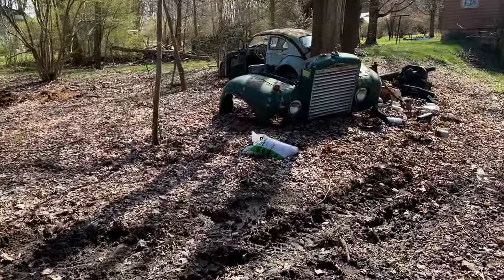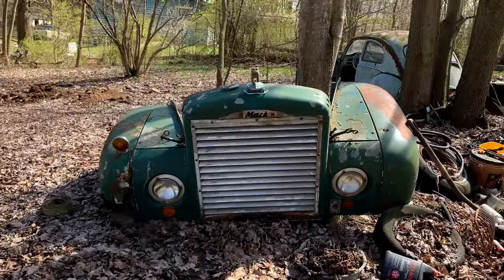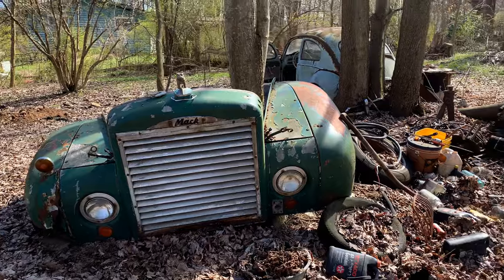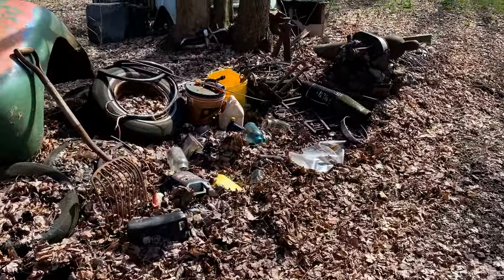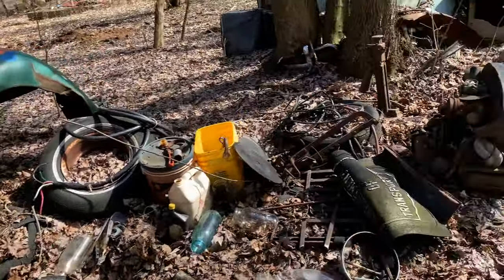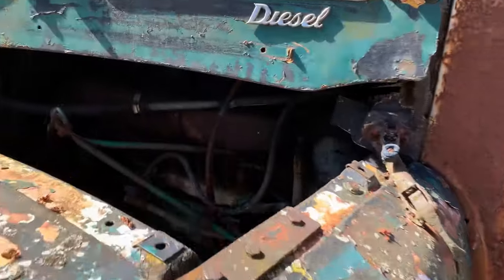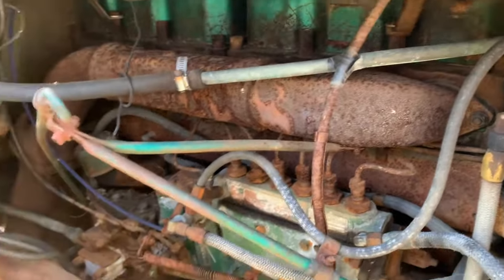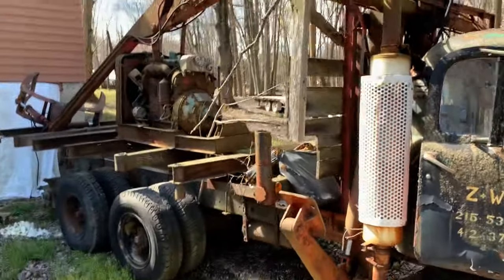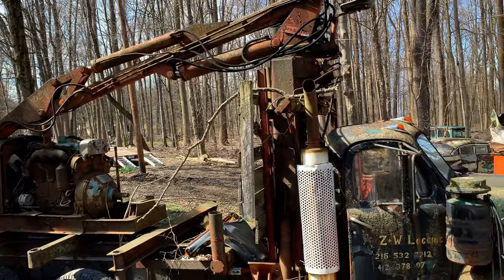but pretty fun. The microphone went out for this. I wasn't using my outdoor microphone. Now that is the green front end off that truck in the building I showed you first. It's pretty cool. I wouldn't mind putting that just next to my shop as yard art. But when I go back to get the few things we did purchase, I'm going to talk to him more about the yard art and some of these other trucks. I'd like to see if I can start this truck, if he would let me do a will it start. But we'll find out.